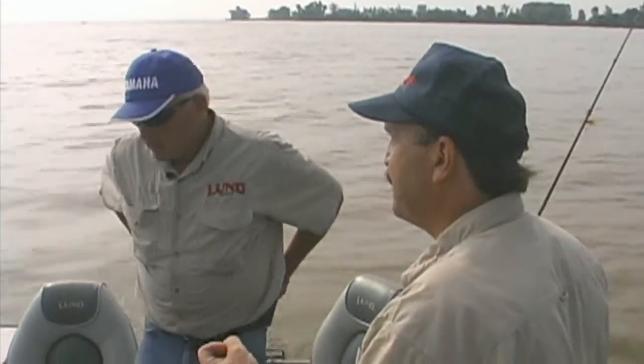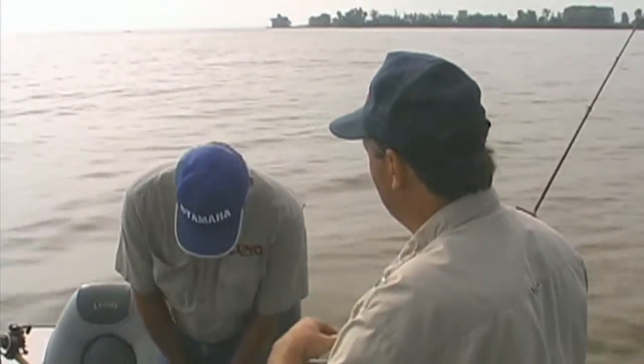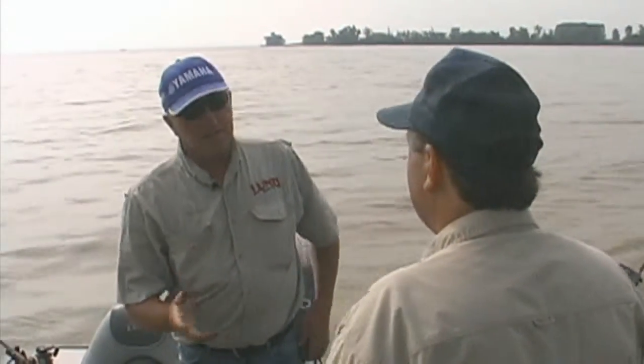Right. So once we find the active fish, I assume we're going to set up more than one the same rate, correct? Yes. Once we get two on a specific one, then we raise them all up or down, however it works.